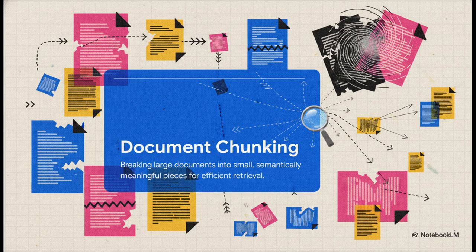The very first thing you have to do is called document chunking. You can't just throw a 100-page PDF at the system and hope for the best. We need to break our documents down into smaller, more focused pieces. And getting the size of these chunks right is super important. If they're too big, you might confuse the model with a bunch of irrelevant info. Too small, and you might lose the context. The goal is to create these perfect, bite-sized, meaningful pieces of information.